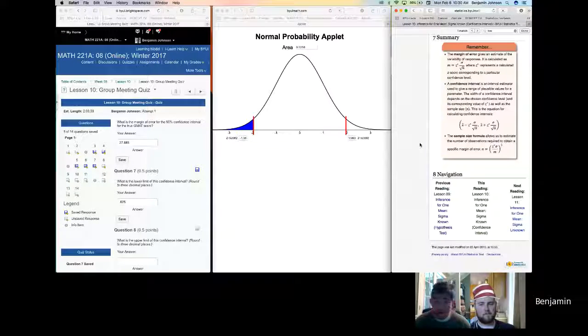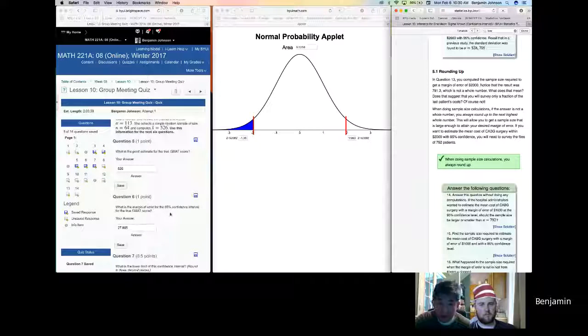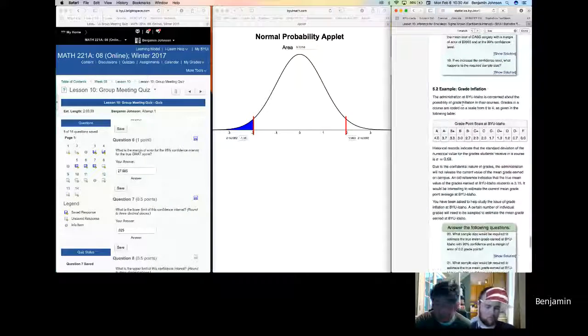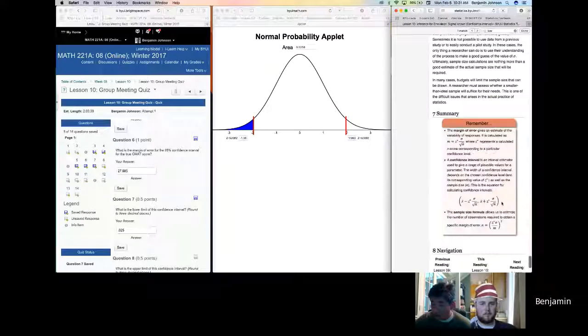I understand what you're saying. Remember there's two numbers there? So the margin of error is 95%. So is it just plus or minus? Oh yeah, it's that plus or minus formula. Yes, I think that's the one. Okay, so it's right here. That is what we have to do.